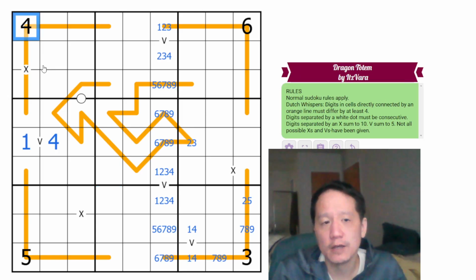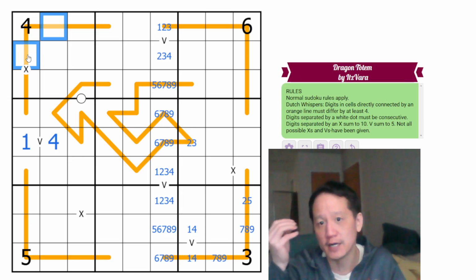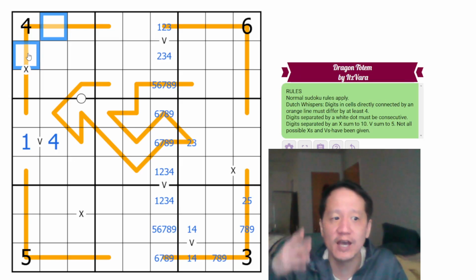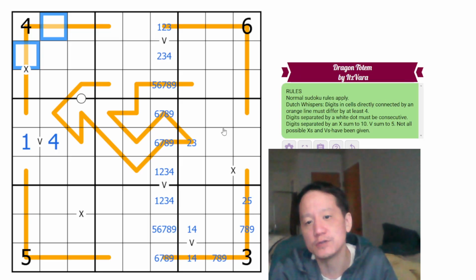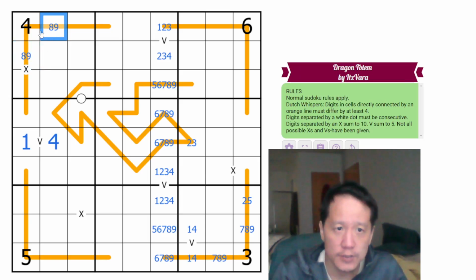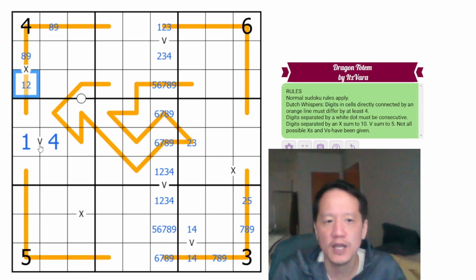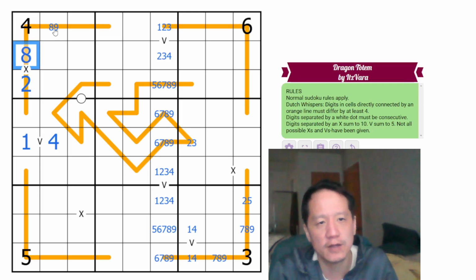4, on the other hand, can only be next to 8 and 9 on a Dutch whisper line, right? If you subtract 4 from 4, it becomes 0, which is not a normal Sudoku digit. And if you add 4 to 4, it can be an 8 or a 9. So these are 8 and 9s. Again, we're looking for ways to limit any cells. So this has to specifically add up to 10 with 8 or 9. So this is 1 or 2. And obviously it can't be 1 because of this 1, so this must be 2, which forces this to be 8 and makes that a 9.